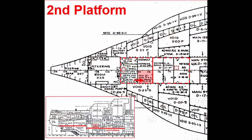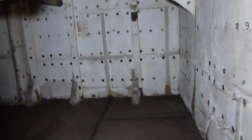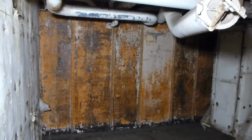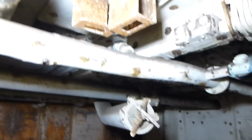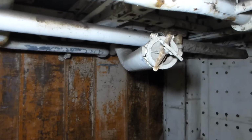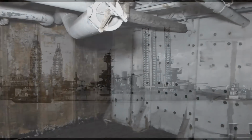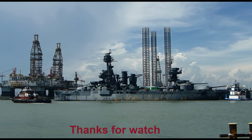Back in D24M, we can then use the right door in the forward bulkhead to enter D22MS, an additional 3-inch magazine. D22MS, indicated on the plans, is a 3-inch magazine. Once again, the deck is heavily wasted. We're looking inboard toward the port side of the room. The wooden decking has been removed, exposing the steel plate and essentially purlins or standoffs for the wood deck. We do have brackets for portable stanchions, and of course air ducts that can be sealed for Z conditions, and certainly flooding valves. That completes everything we can see on this portion of second platform, so we'll end things there.